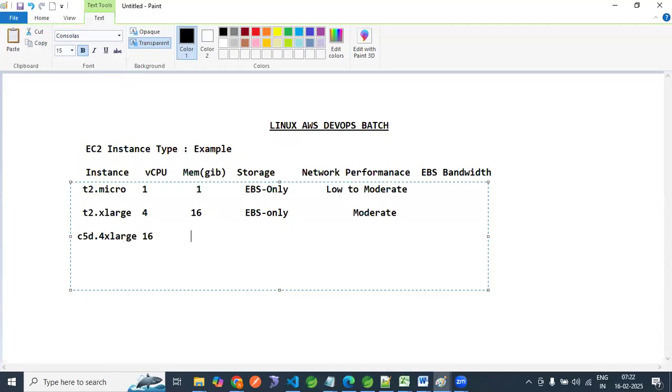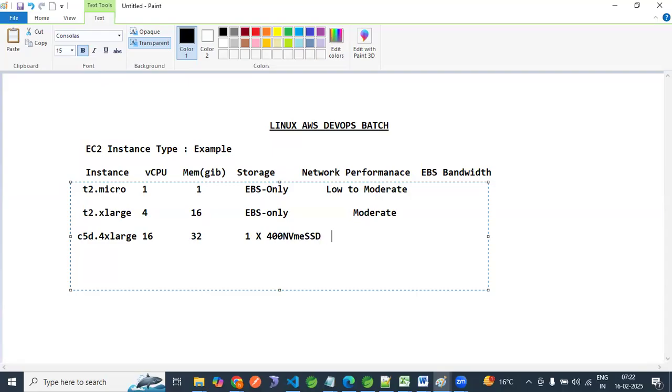And how much memory? 32 GB. Now it is providing one storage, 1x400 NVMe SSD. Okay, NVMe SSD. This is one example of this storage.